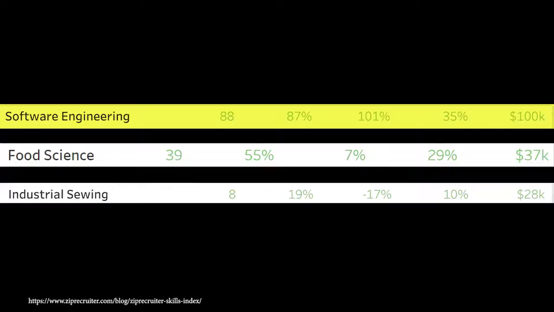However, when it comes to the specific skills, like food science, for instance, the value on the job market in terms of what businesses are willing to pay you for those certain types of skills is not that great. Software engineering is the most highly valued skill at around 88 out of 100, and industrial sewing is the lowest valued skill at around 8 out of 100. And food science comes in kind of in the middle around 39.